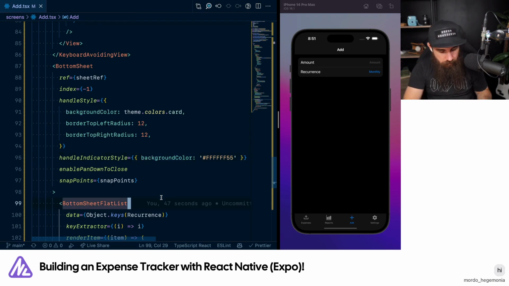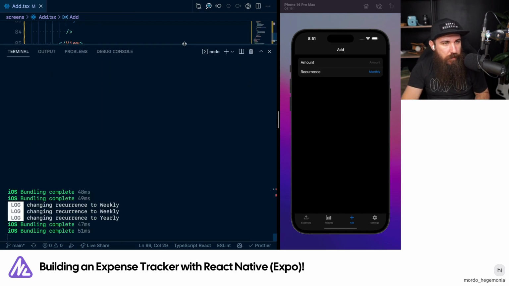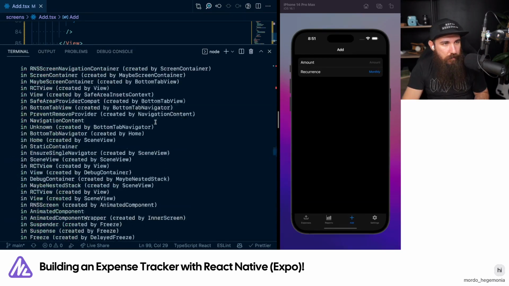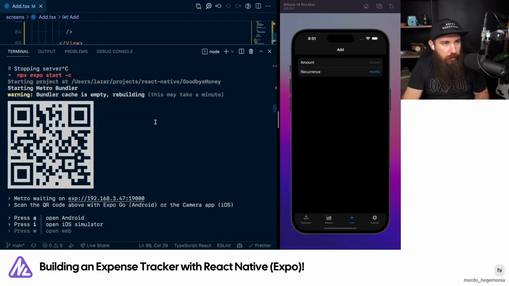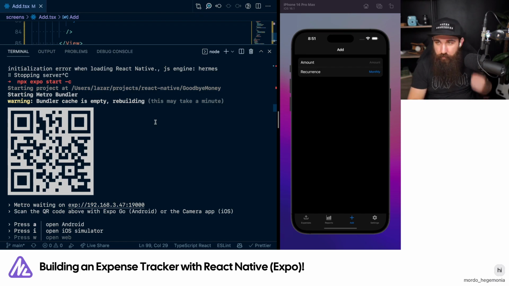Alright, downloading. I just need to scan the QR code and we should be good. If you have the Expo Go, go ahead and do that.